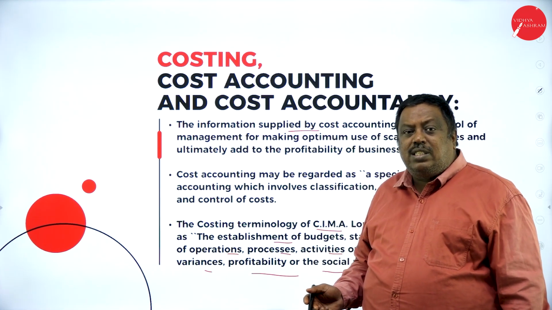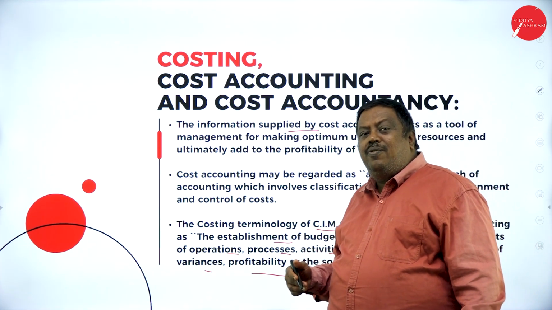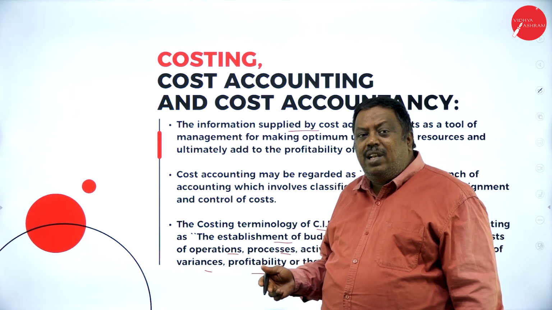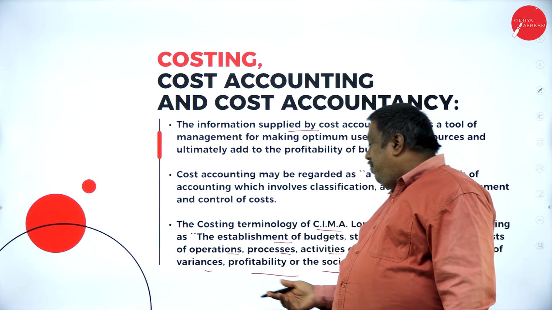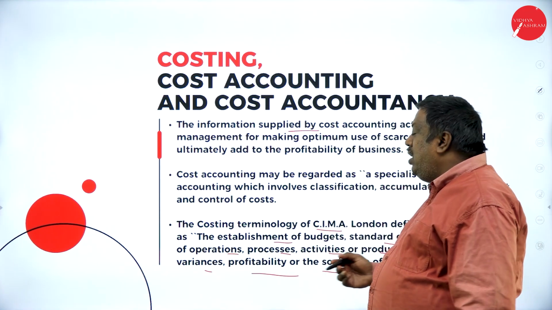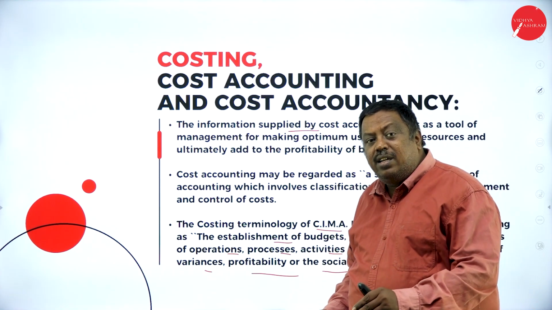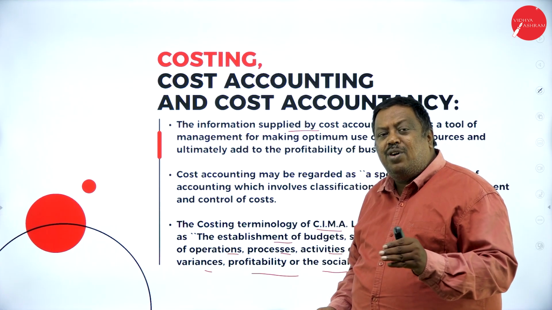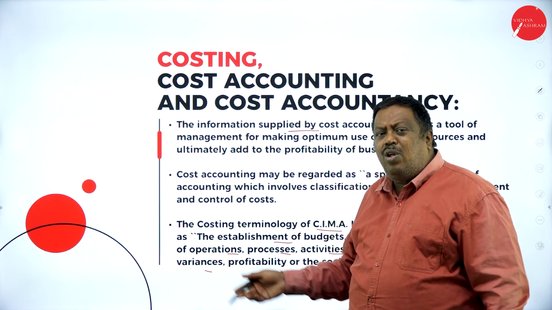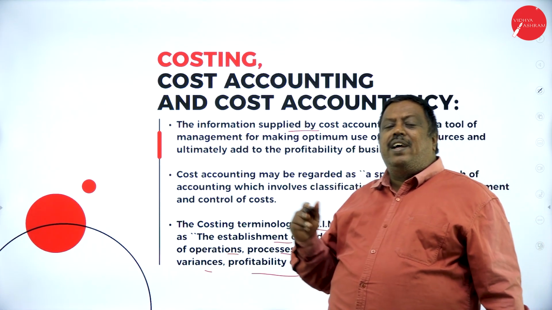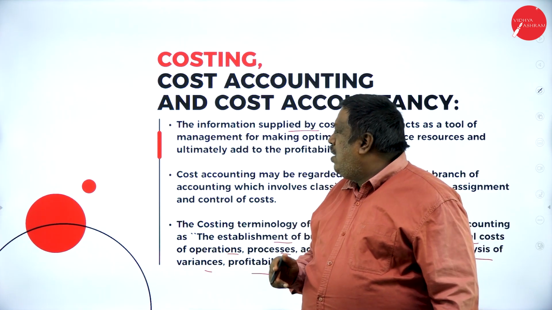What is the standard cost? It is the amount of fixation you made earlier for your product, or based on the actual operation which has been incurred at the time of conversion of raw material into finished goods. All these things will be considered and finally it will be called cost accounting.